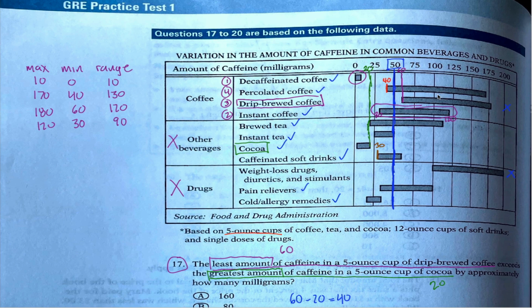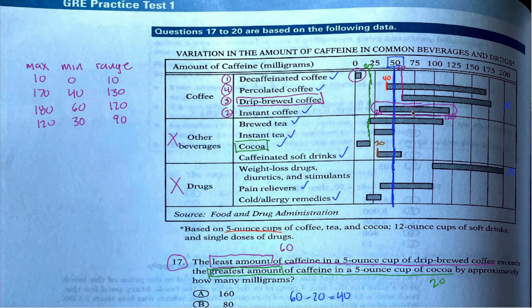It's hard to tell. I think this one is a little bit shorter than this one because they finish at damn near the same spot, but this one starts 20 or so milligrams earlier. So this one's going to be longer than this one. Thinking about range as the length of these bars gives us this exact same ordering from least to greatest of these 4 drinks without actually calculating the values. Since they don't ask for the range themselves, they just want you to rank the ranges, it might be a more efficient use of your time to ballpark the length of these different bars.